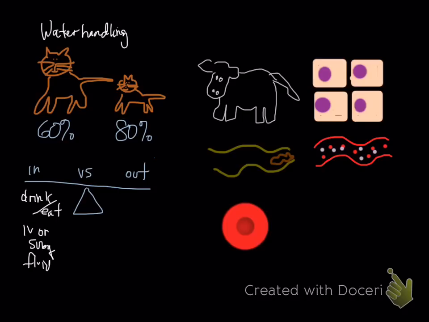For outs, urine is a big out, but also GI fluid leaving the body. Then more insensible losses, such as when an animal pants or even sweats in the case of horses, can be profound outs. These are things you're potentially going to assess in your patients when trying to figure out why they're dehydrated.